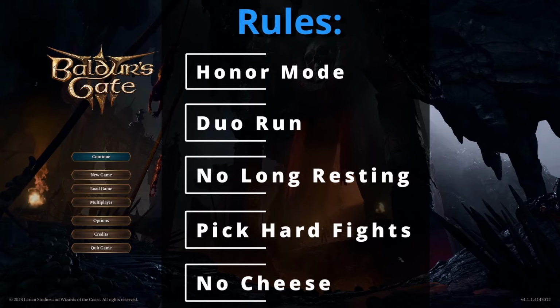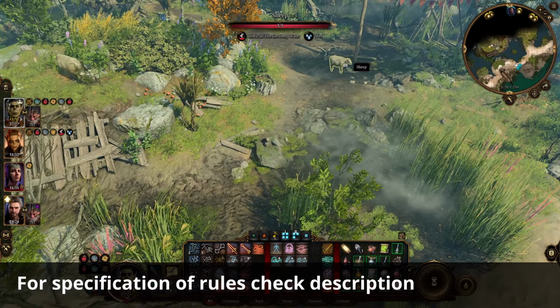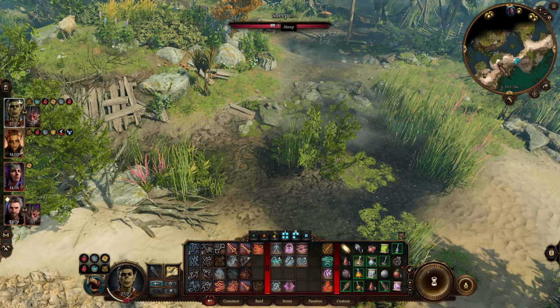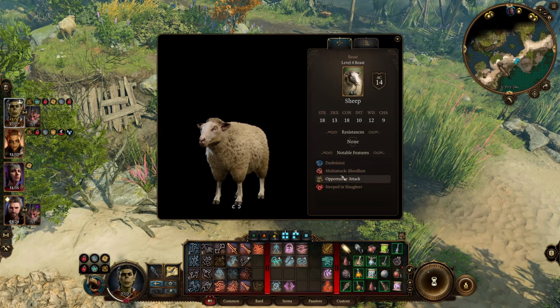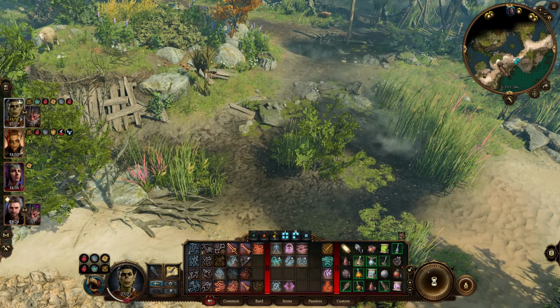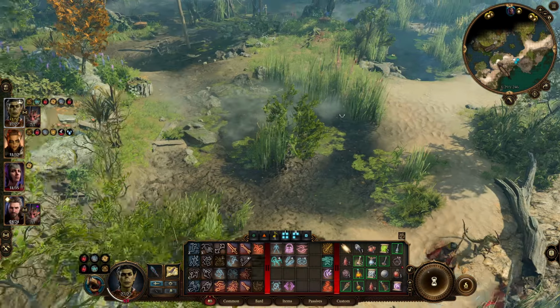Today we are going to take on the events in the swamp, the combats, the sheep and the frog specifically, and these sheep are of course not sheep. They are, as you can see here, the Redcap can make a multi-attack while under the effect of bloodlust. So, if you inspect, you already know this.